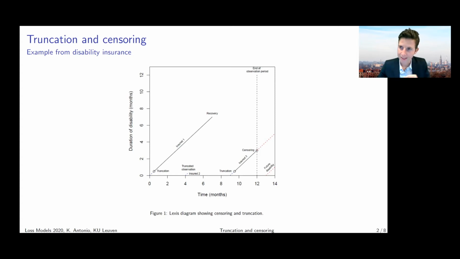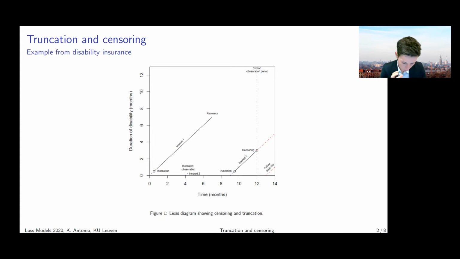What is then an example of left truncation? Well, that's the whole idea of the waiting period. Because in fact, as an insurance company, we would not see those policyholders in our records, in our databases, who have a time spent in disability which is not exceeding the waiting period in the contract. So we only are interested here in those observations which overshoot the waiting period, because those are the contracts for which we will have to pay a replacement income.